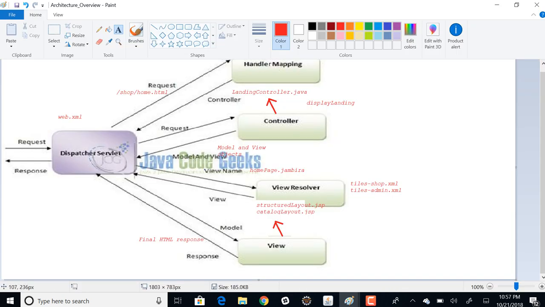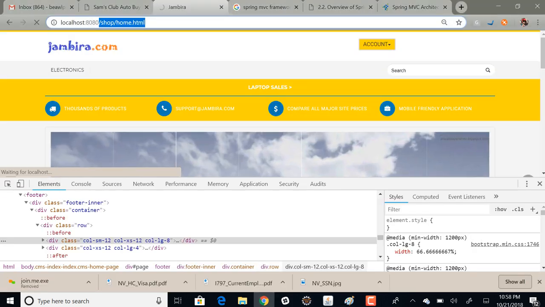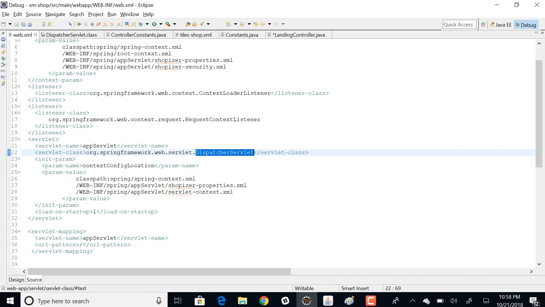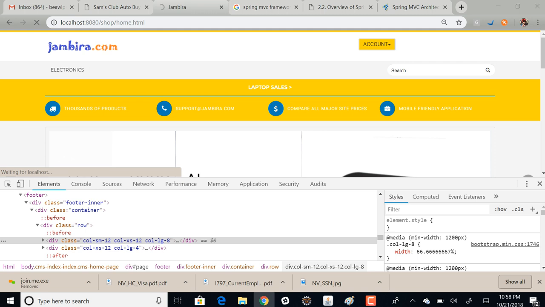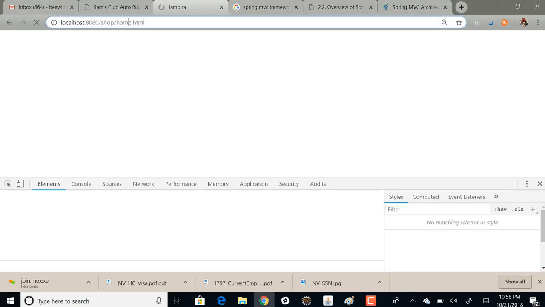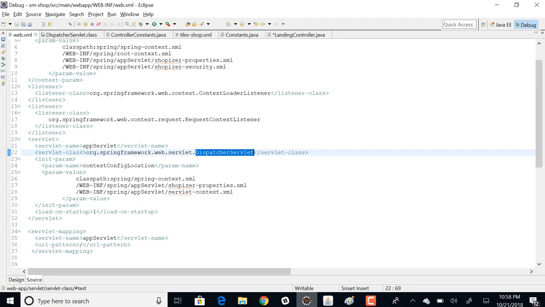Say for example, I'll take this shop home.html. If a request is coming with shop home.html, so if you hit this shop home.html in the browser, the dispatcher servlet will find out what is the right controller for serving that request.